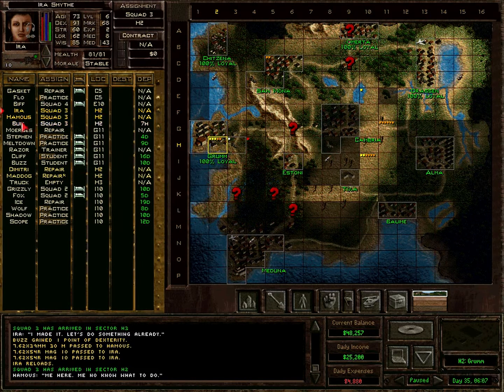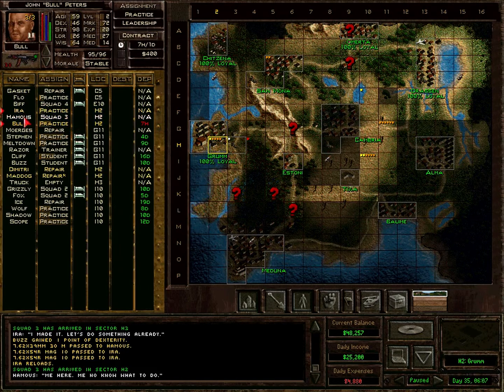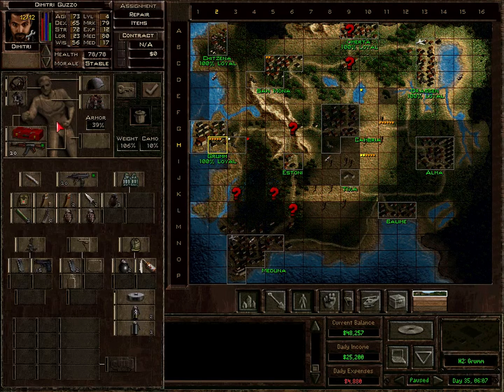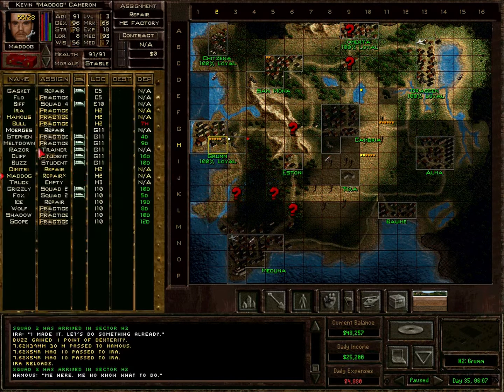Oh no, Ira and Bull. Practice your leadership, and Hamus can practice his mechanical skill again. Yeah, these are fine. Still have a few things to repair, I hope. Okay, let's get to 7.